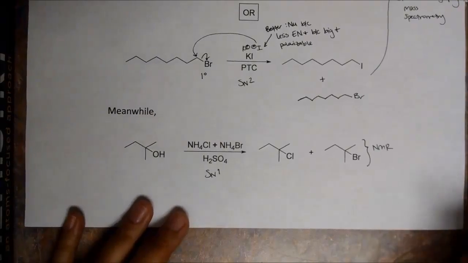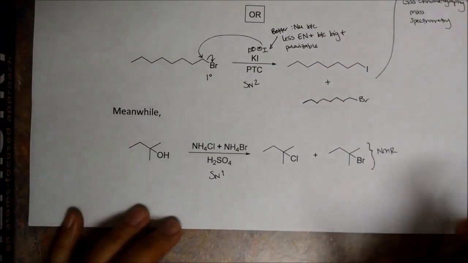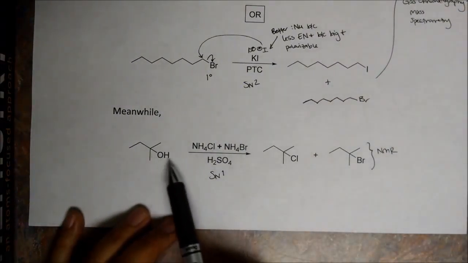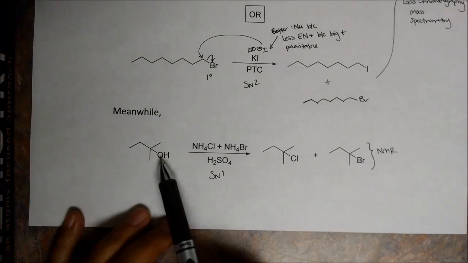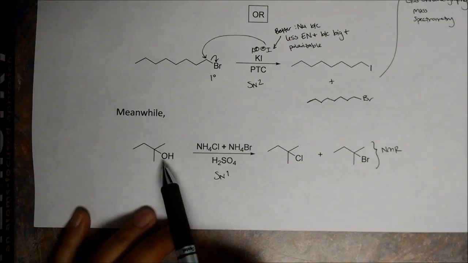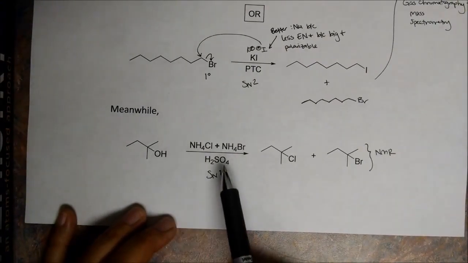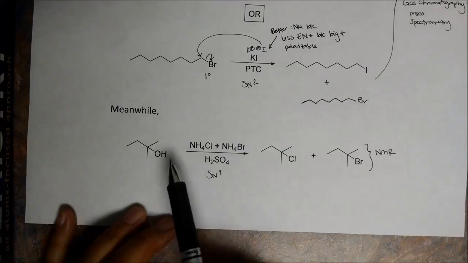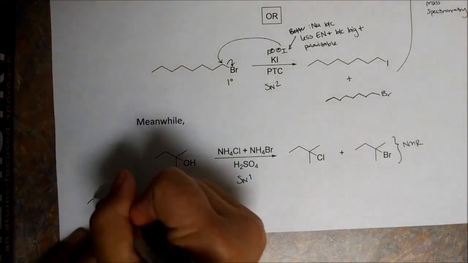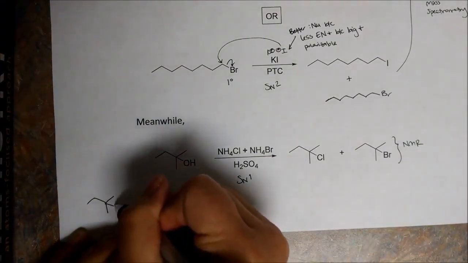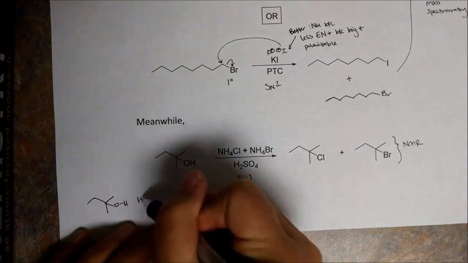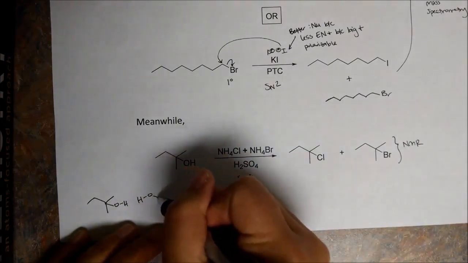Does anybody know how this mechanism works? So, we have an alcohol in solution, okay? Is OH a very good leaving group? Absolutely not. OH is not a very good leaving group. But if you guys have been working on your homework, you'll notice that an alcohol with acid can become protonated. And then, is that a good leaving group? Let's just see. So let's say we've got some H3O plus in there.